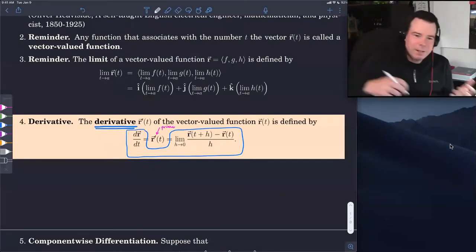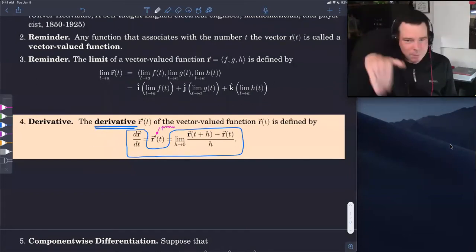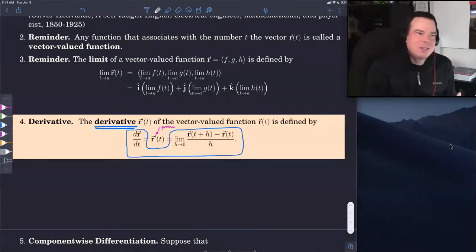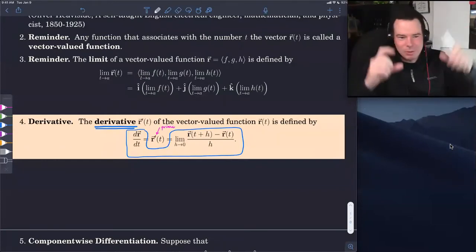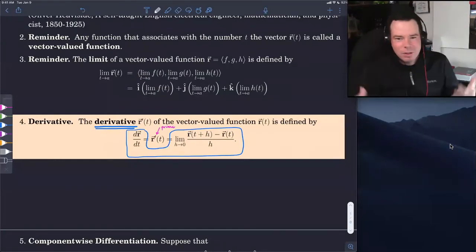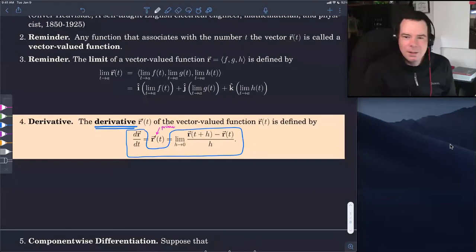If you're imagining you're flying along this space curve, maybe it's a roller coaster, and all of a sudden your seatbelt let loose, what direction are you going to be flying in? Because that's the direction that the curve was going precisely at that instant before it maybe turned and went around another corner. So maybe letting your seatbelt go is too graphic. Let's say you had your cell phone in your hand and you were taking a selfie or recording, and then all of a sudden you took this drastic turn and it slipped out of your hand. Which direction is your phone going to fly in? That's what the derivative is trying to capture. Which direction are you moving in right at that moment?